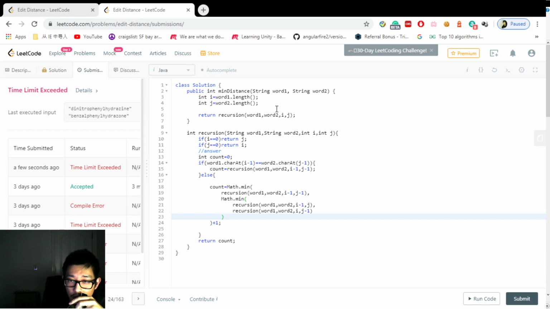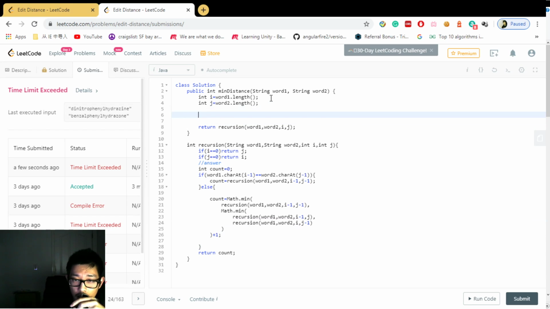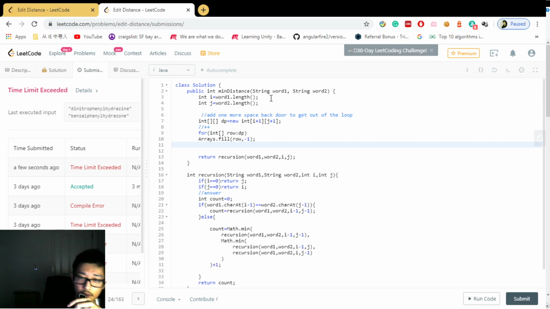There we go. We are going to add a memory, a dynamic programming memo, into this function. So we call it DP, and the DP size is going to be I+1 in the X and J+1 in the Y, and we're going to fill the DP with -1.